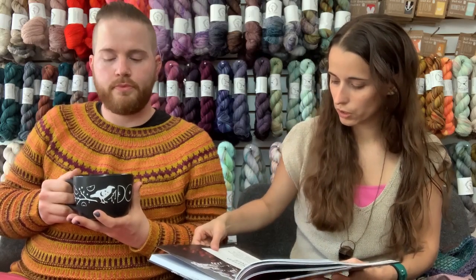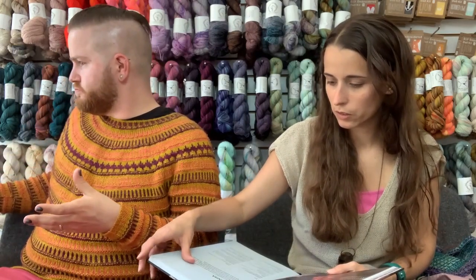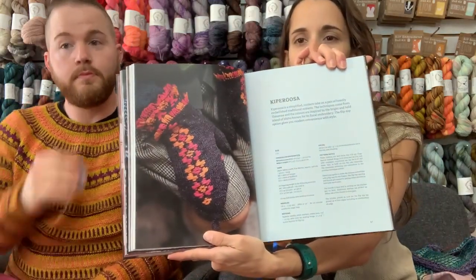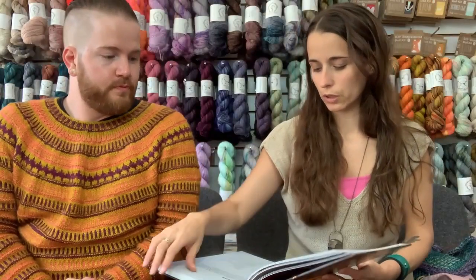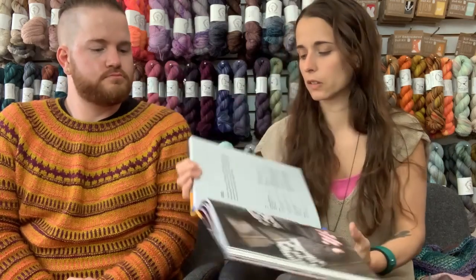And so traditionally this was a detail found on cuffs of gloves and mittens, but Alex has used them in different contexts as well. But here's a mitten that's heavily embellished, so it's got the rusamine and it has that knitted fringe detail on it as well. Look how pretty. Right, and these are flip top mittens. Who doesn't love that? Oh, so pretty. Alright, so here's some fingerless mitts using that same detail.